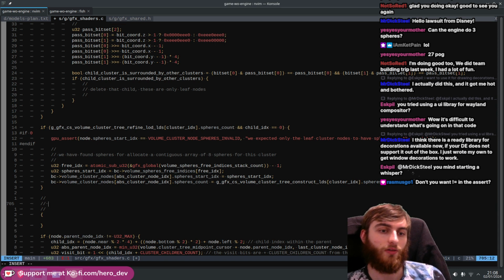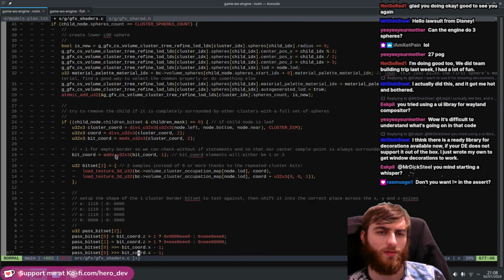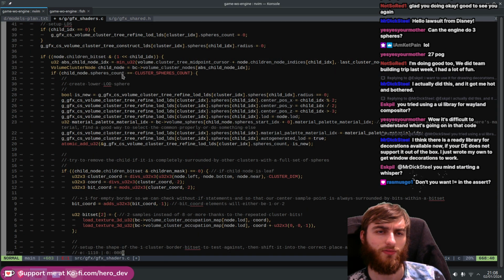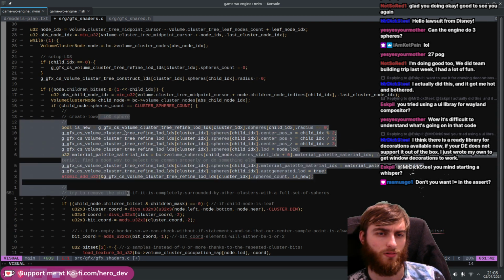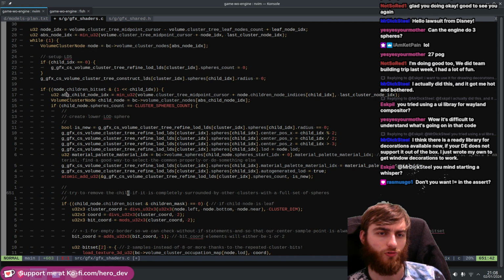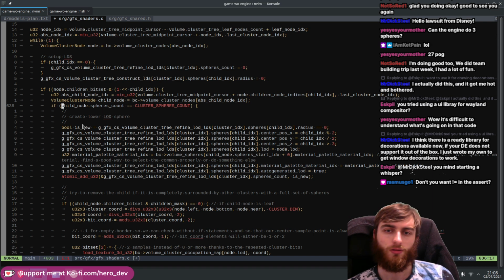So we basically want to say, if we fully deleted our child nodes, and that's interesting. Do we save this as a leaf? We don't save, they're all leaves. Will anyone do this if this is a leaf? If children bit set, you kind of want to do something like, where's the bugger?